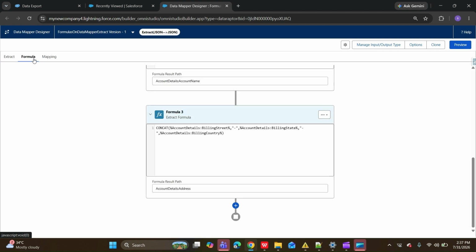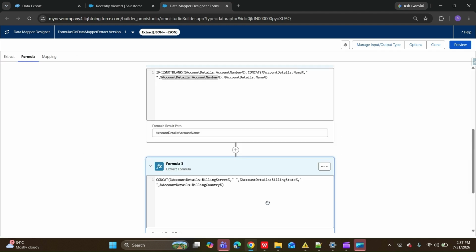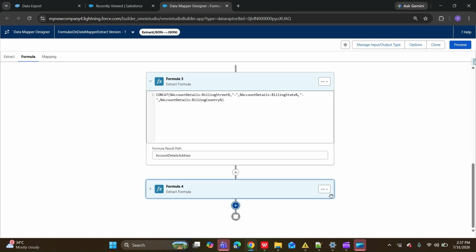For example, I want to know how many accounts are coming in the list. So you can use list size, and you just need to append this node, because in this node we have data, so we can check.